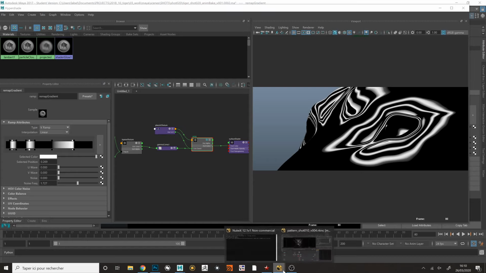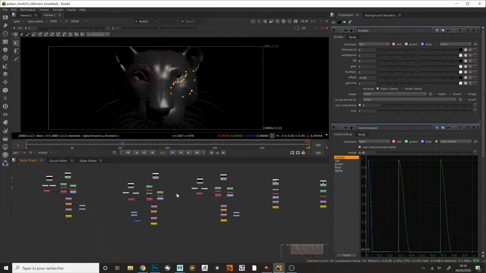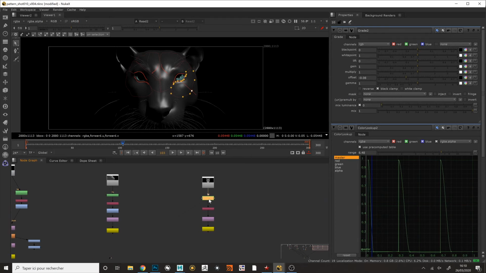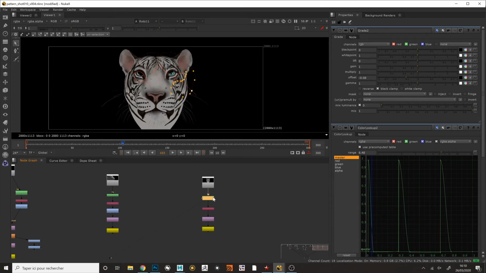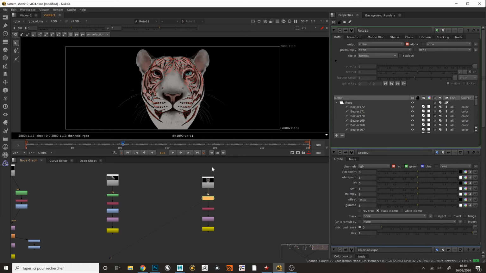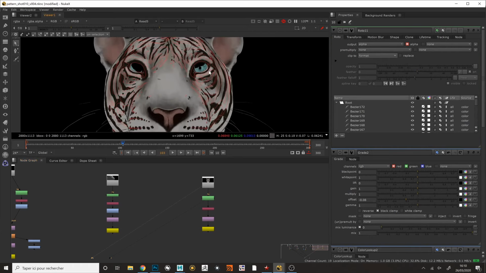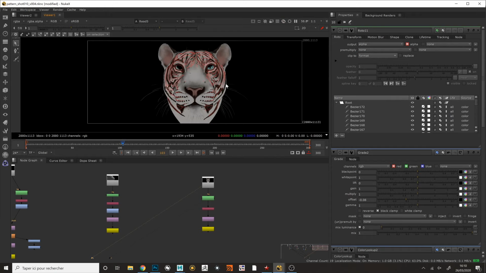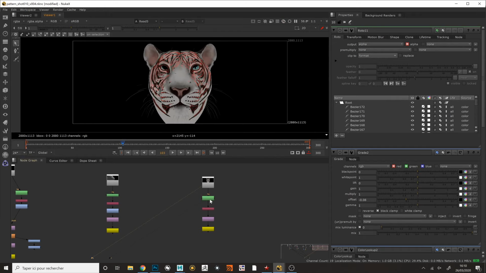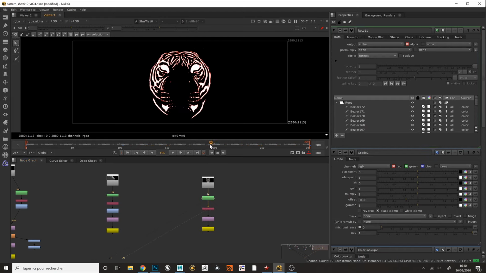So if we go back in Nuke, of course the last shots are not done like that. So my very last shot, where I reveal all the stripes of the character, I just made a render with the texture of my tiger, the one I've prepared before to make the animation, and I just animated the strokes. So if I look at the result here, I just made an animation of this over time, and it's the texture I've been using after for my fur albedo in Guerilla.